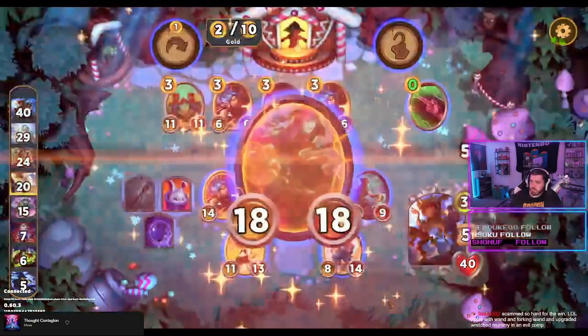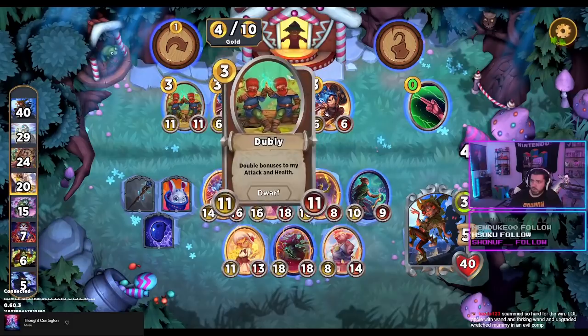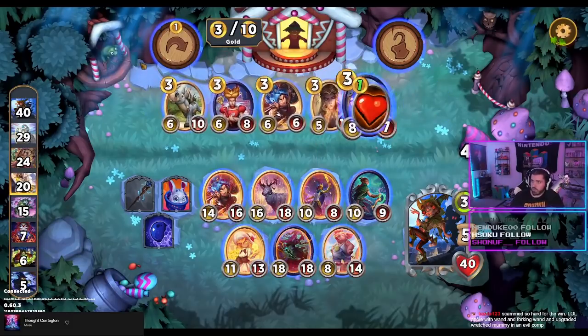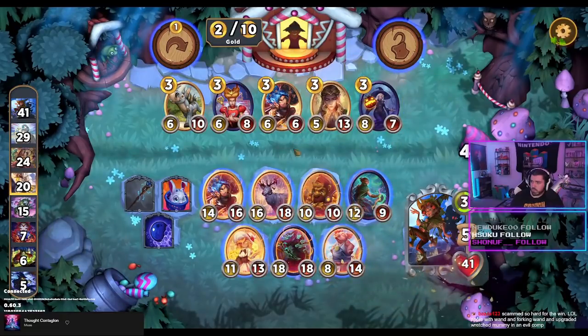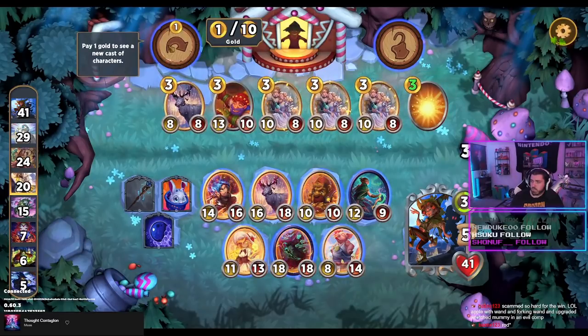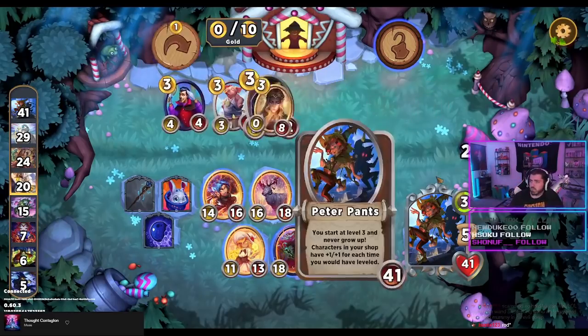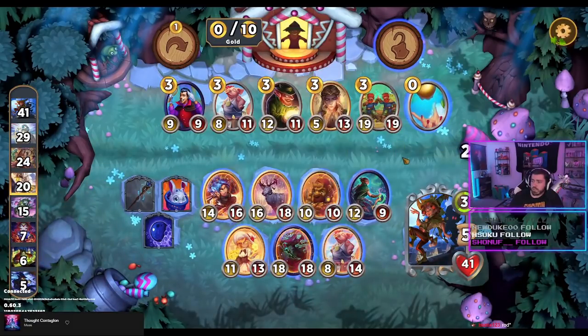There's the Shadow Assassin. Just skip. Eventually we'll start picking these up, but I don't think it's worth it for now. Don't need that. This is a 19-19. What a massive unit.